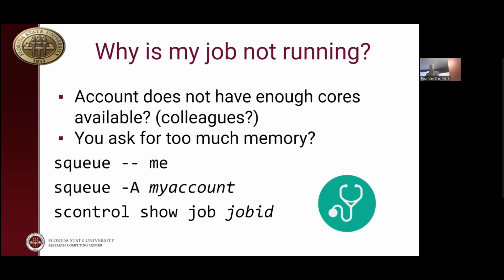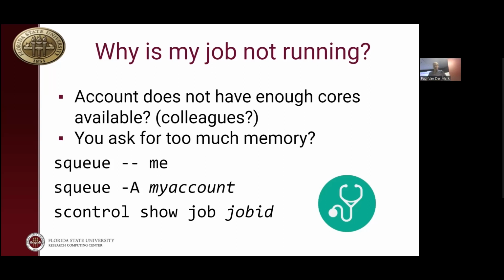This is just SSQ-me, and there should not be a space in there. The -q -a, my account, shows you everything that's in your account. So if you're part of the Beerly group and you want to see all the partitions that are in the Beerly queue, you say -a Beerly_q and you show everything that's in there, which will probably be the professor himself.